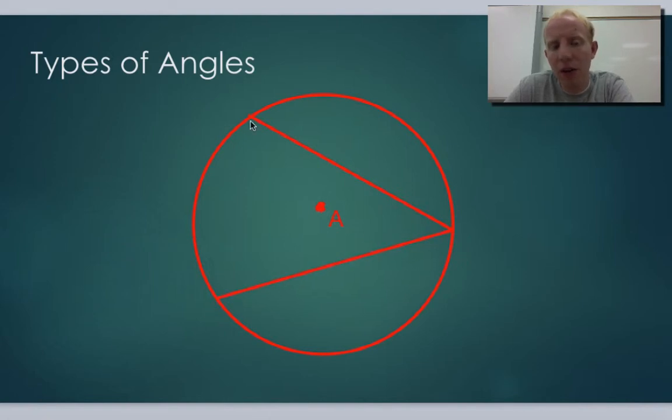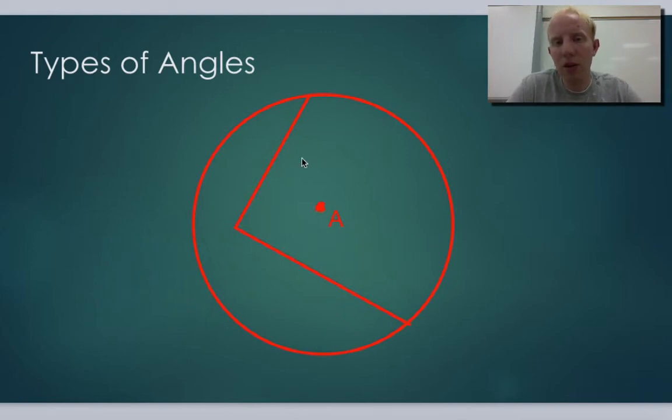Now we have a very unique situation that you probably haven't dealt with before, because this angle is very small compared to how much of the circle it's covering. We could have an angle come from the outside, or maybe just somewhere random in the circle like this. We've never dealt with angles like this before, where you have to look at where it's coming from, if it's from the center or not.